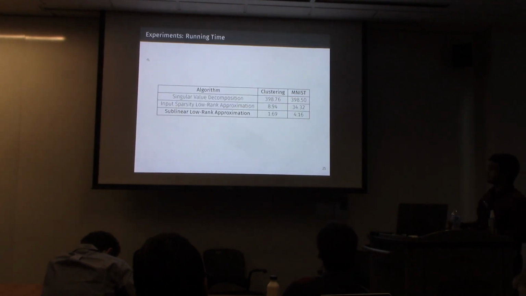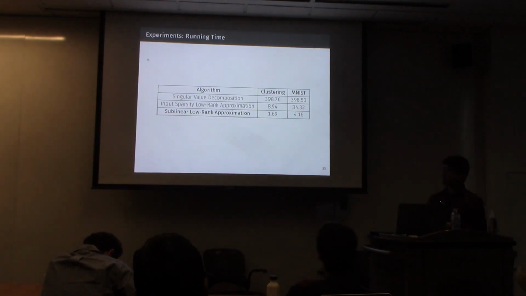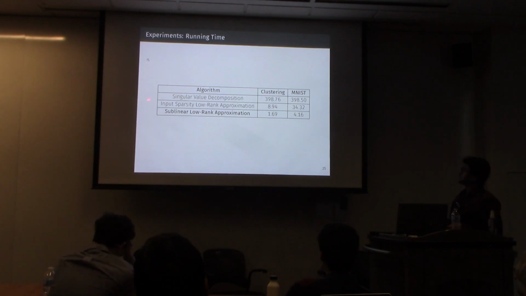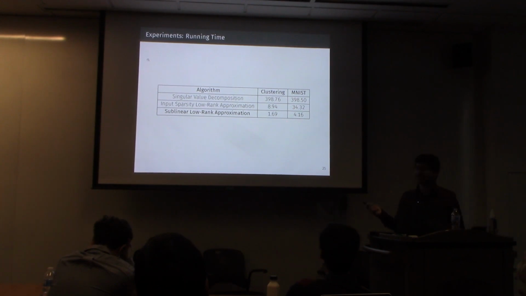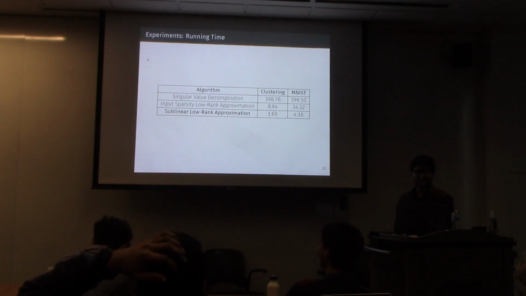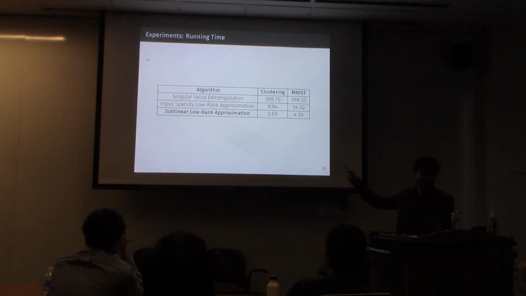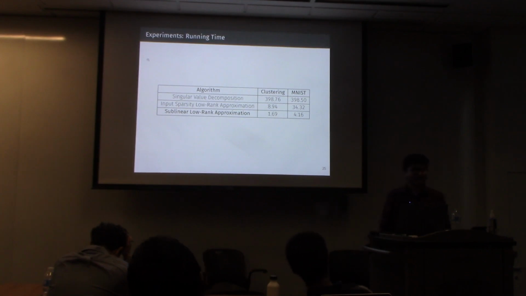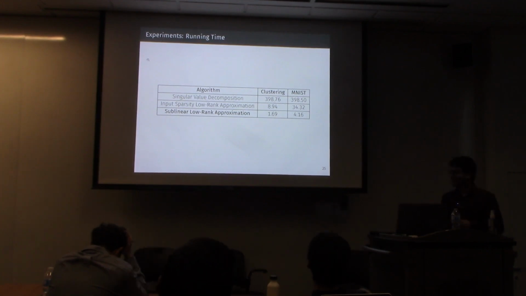Okay. So finally, I made a big deal of getting really fast algorithms. Does it actually help in practice? So if you take a 10,000 by 10,000 matrix and you run SVD on it, it takes forever. If you run an input sparsity time algorithm on it, it's significantly faster. And then if you run our algorithm on it, it's really, really fast. What's the scale? What are we looking at? So this is a 10,000 by 10,000 matrix. What's k? K is 40. What are the units? This is time in seconds. Yes. Here's a graph.